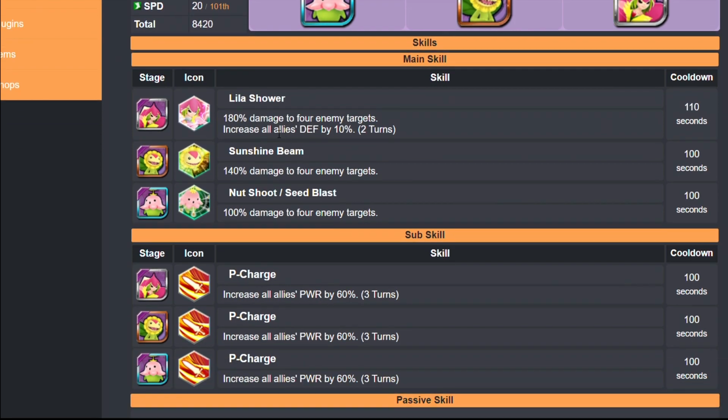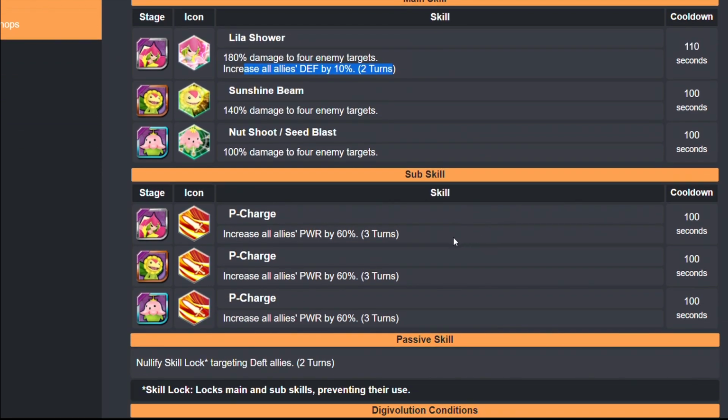It gives you a little bit of defense, not a big deal. But also, for Def allies, it nullifies skill lock, which is pretty good. It might come in handy when you're doing the Underworld Abyss, not the dungeon, but Abyss, for example. There's that to consider. But again, 80% damage.